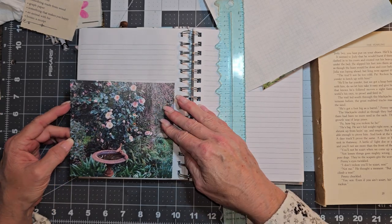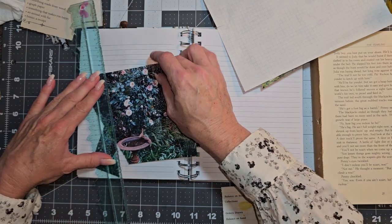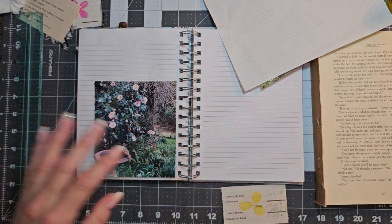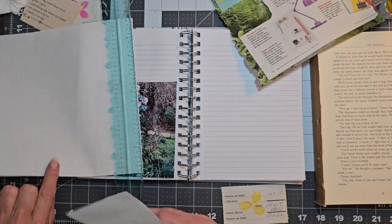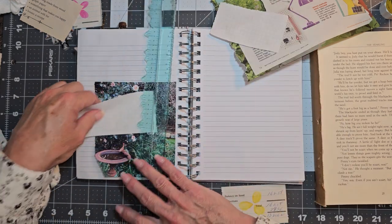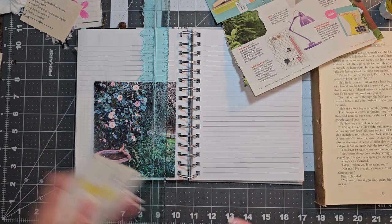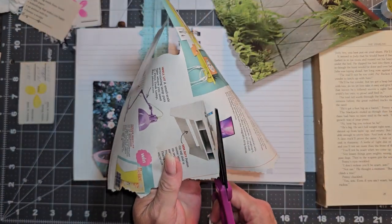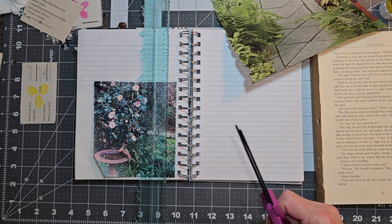This is not really going to be able to stay the size that it is, oopsie daisy, because it's too big. I just tore that all wrong, but we're not going to worry about it. Okay, so we could put that in here. Just get a smaller piece of the graphed paper. Maybe here. Okay. And we could go ahead and cut out our little wall shelf here. So that we have it.